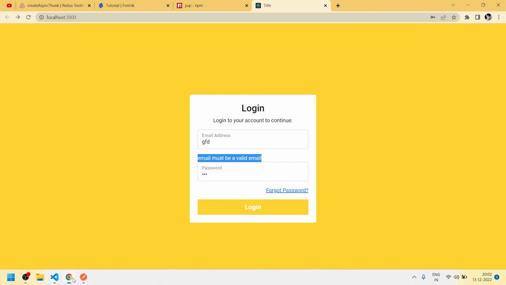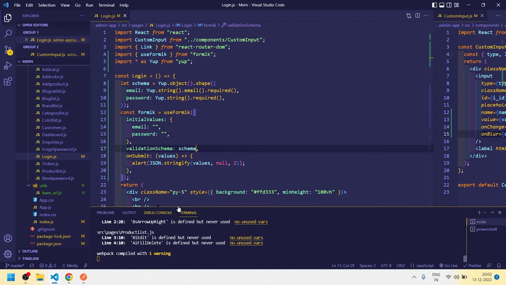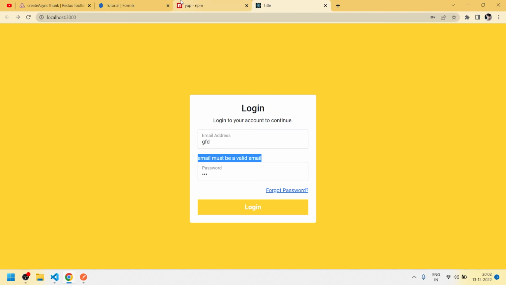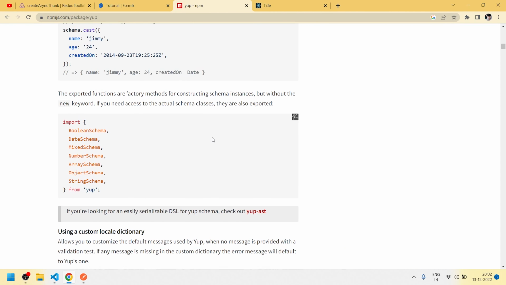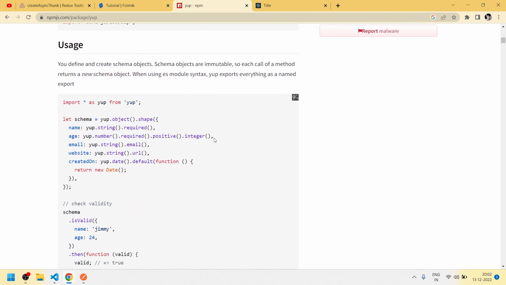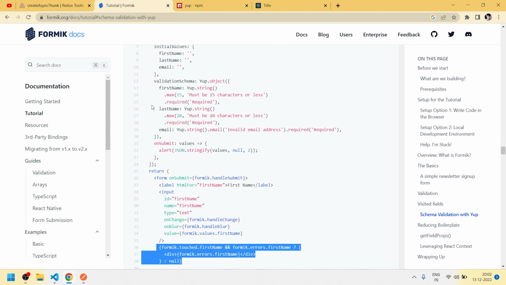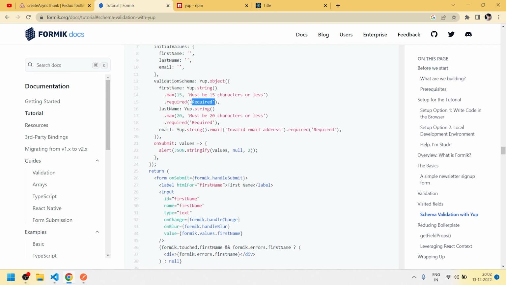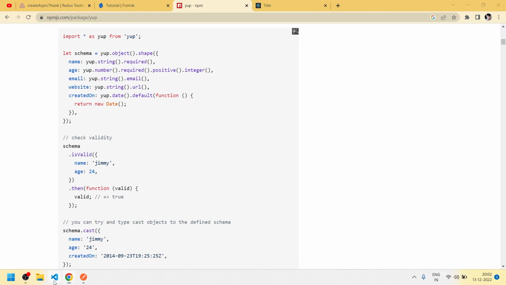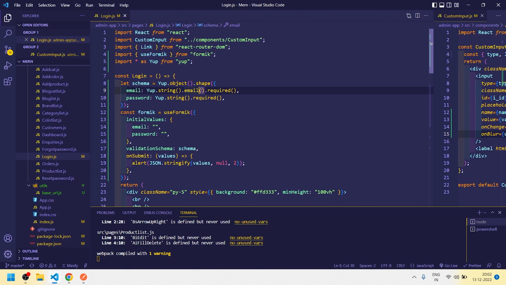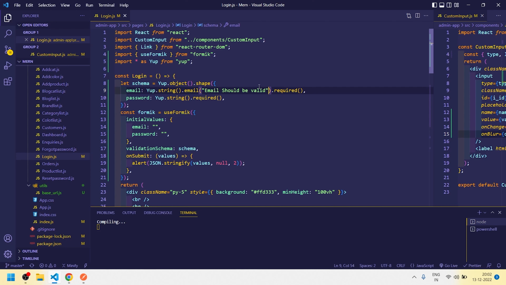Let's do one thing. Valid, required. So here we can pass our messages also like this. Like for email, what we can write is email should be valid.